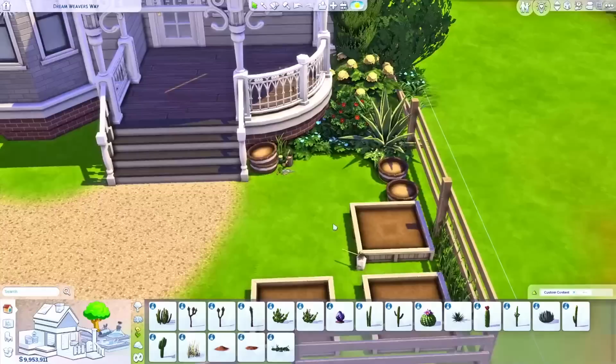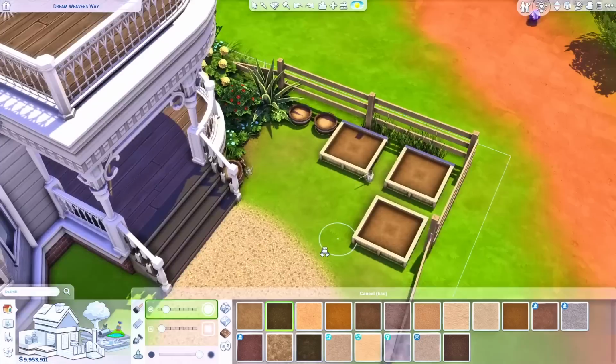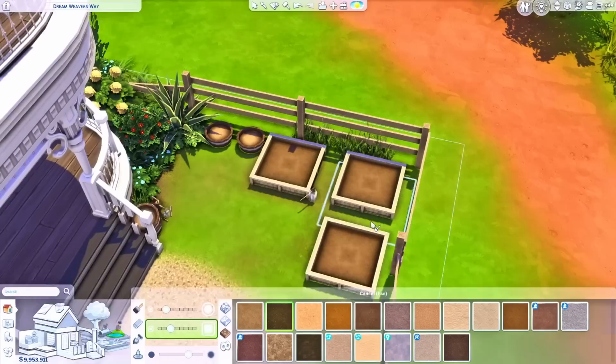But for the Sims that I imagine to live in this house, I don't really feel like they're the kind of Sims that would put on their bikini and try and go and get a tan outside. That is just not them. And so I did decide to not include sun lounges. But of course, if you want them, you can just add them back in.